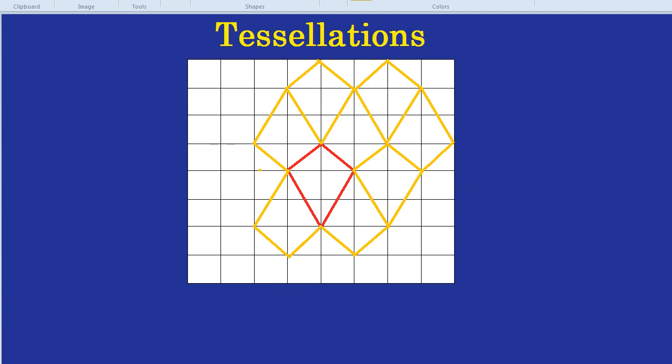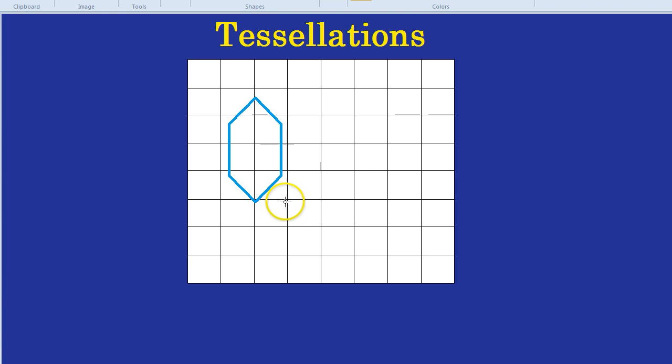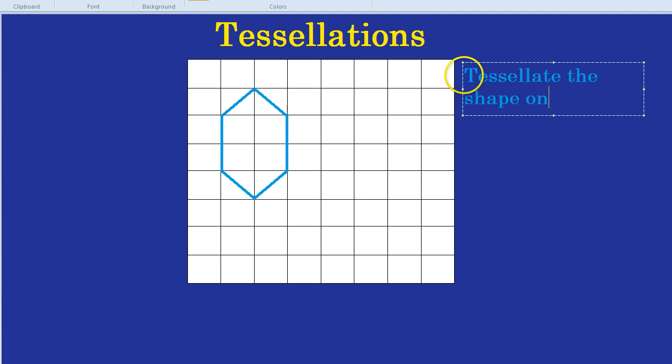Okay, let's do one more shape. We're going to practice our tessellating skills and we're going to treat it like a real life exam question. Here's how they would phrase it: they'd give you another shape like so, here's our next shape, and they would say, tessellate this shape on the grid. You must draw at least six shapes.